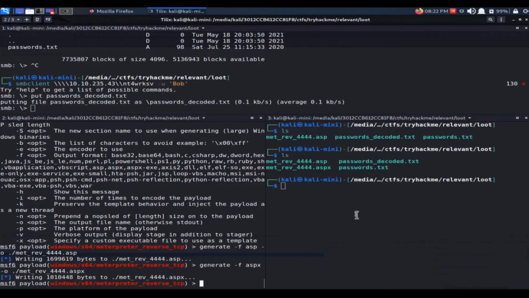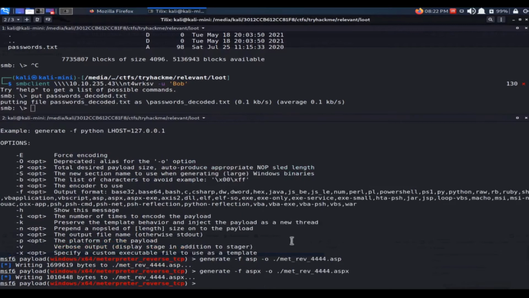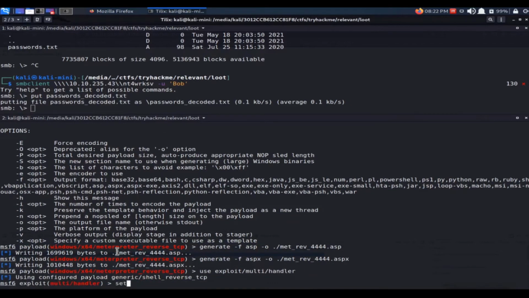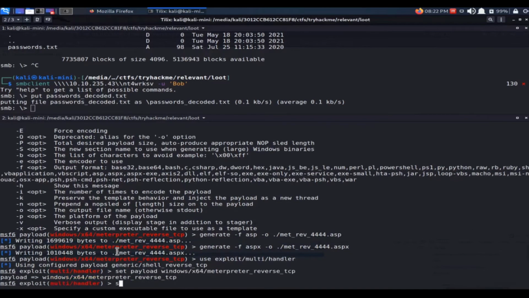What we need to do then is set up the listener. So this is going to be our payload when we set up our listener. We have the port that we define, 444. But in order to start up a listener, you'll need to use exploit multi-handler. Okay, and then now you're going to set the payload and specify the one that you just did there.